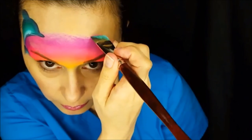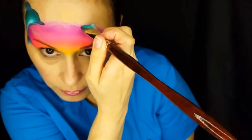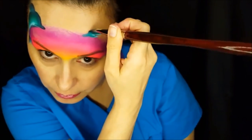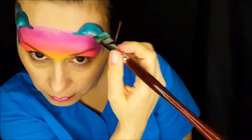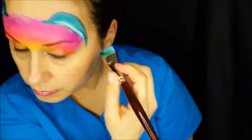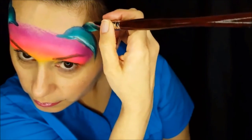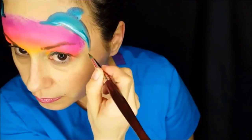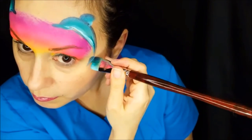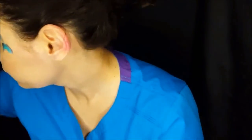You're going to see it again. This is not my good painting side, though. The other side I always do better. Making a little tiny petal, and then about halfway in the middle of that, you're going to want to come around in a C shape around your eye, pressing down and then pulling up on the tip. And you do that for the fins on the bottom, too.